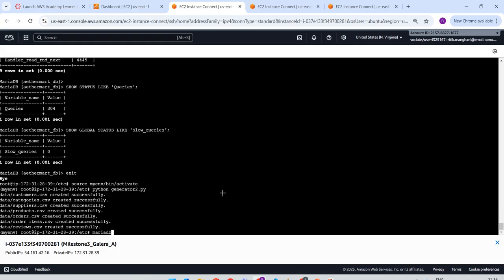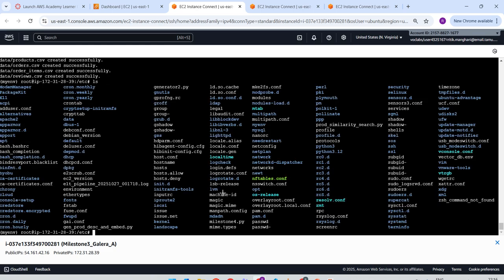So now coming back to the instance, I'll quickly run the file again. I'm not sure what file it was.